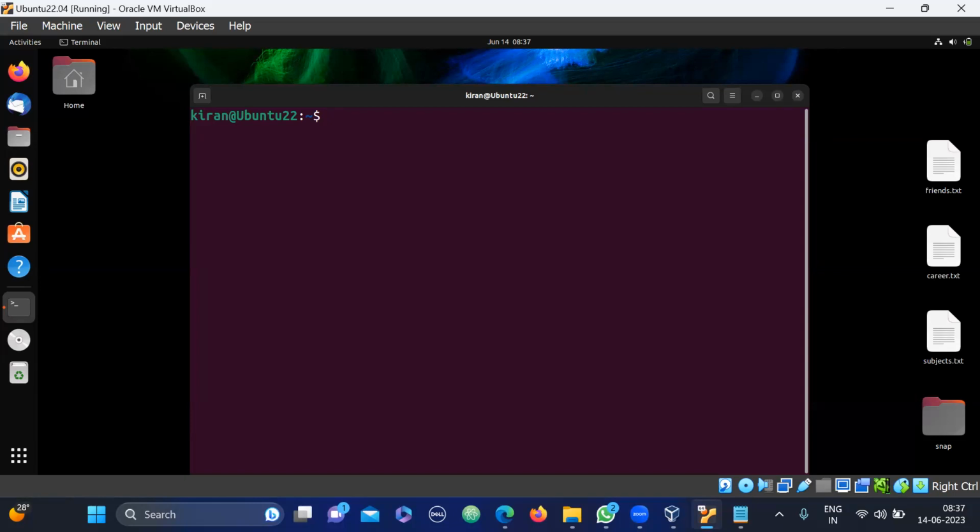Instead of using grep with -F, you can directly go with fgrep. You can give the same thing with fgrep: Linux, enter, DevOps, and then the file name. Like this, you can use it. Same thing. Fgrep can be used only for strings and cannot be used for regular expressions. Keep this in mind. Fgrep can be used only for strings, that means alphabets and such. It cannot be used for regular expressions.